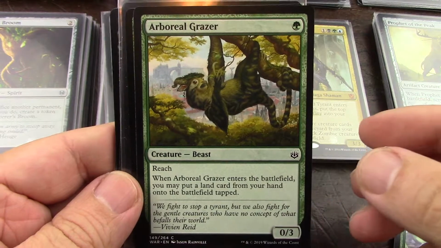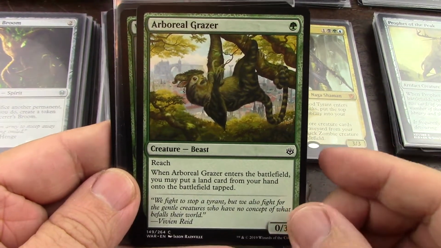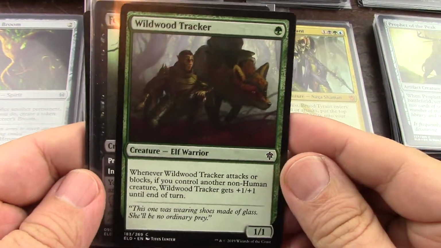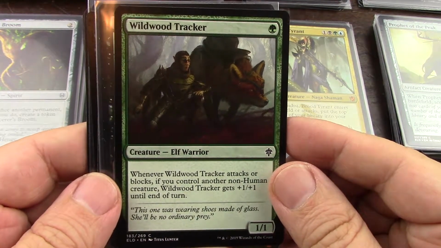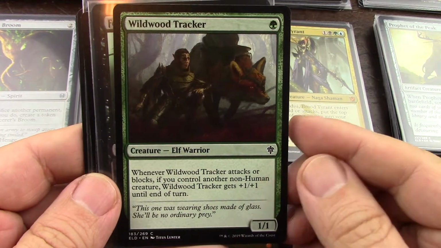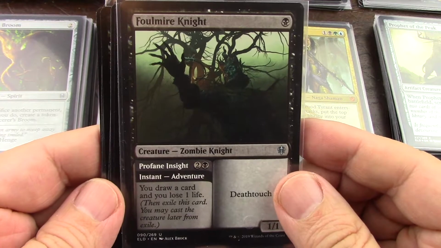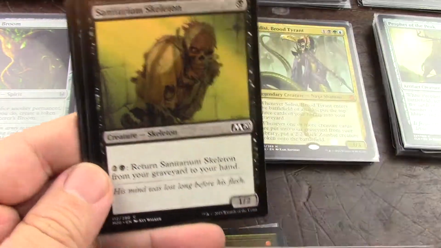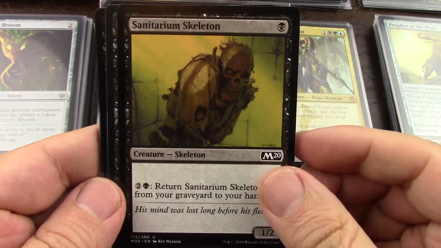So at this point, for that card, I do want this, okay? Because I would like to put another land from my hand onto the battlefield. If you control another non-human creature, gets +1/+1 until end of turn. I'm not crazy about that right now. Death Touch, oh yeah, you better believe it. And you draw a card and you lose 1 life? Absolutely, because I'm going to be gaining life otherwise. Return the skeleton from your graveyard?